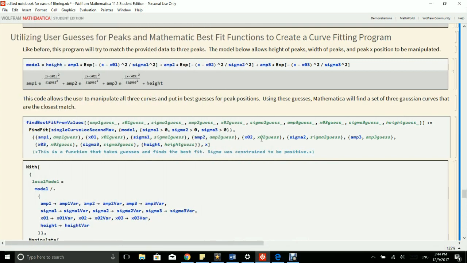So after I have data, I'm able to write code that allows the user to input guesses for where they think the peaks should be located. And then Mathematica uses a function called find fit. That's going to find the best approximation for my data given the guesses and the model I give it to work with.